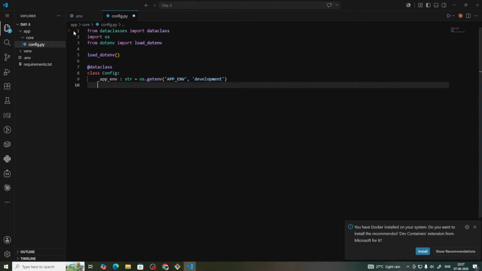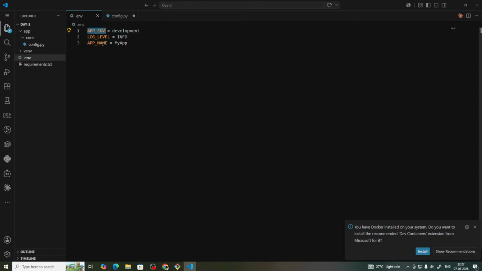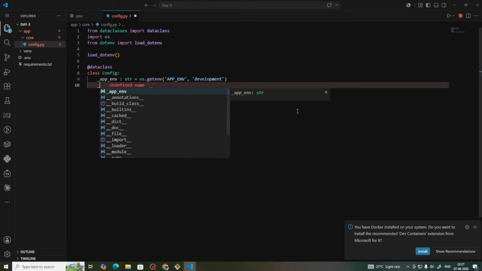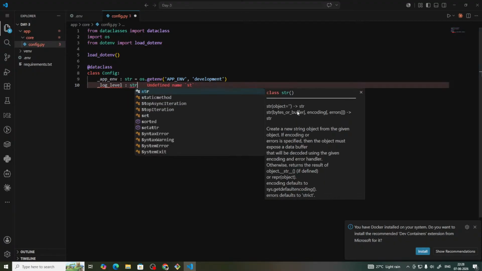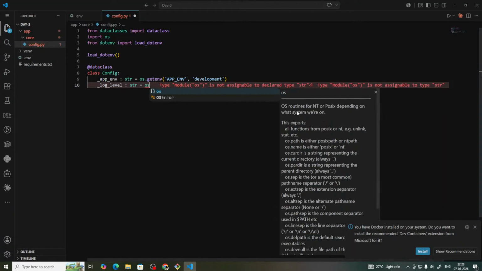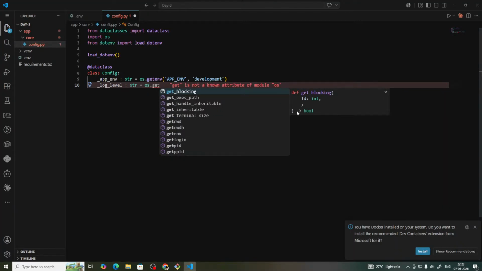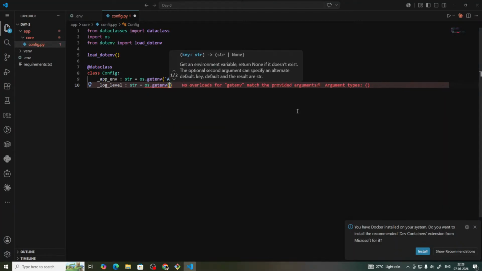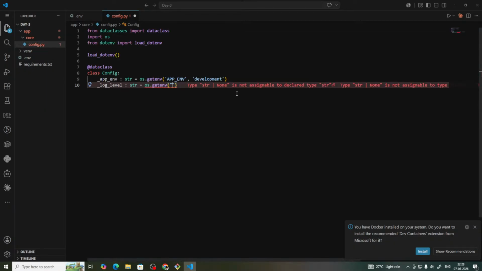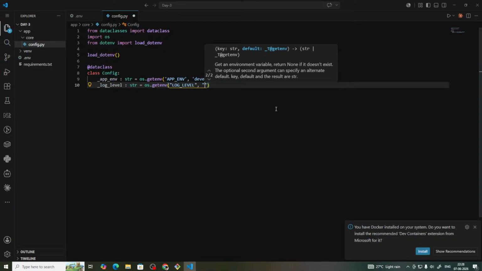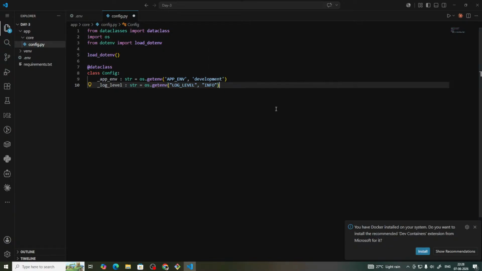Like this, let's create the log level and app name. Log level will be of type string, and the same concept, os.getenv, then the key name, that is log level, and then we can give a default value. Let's say for now I am giving info.